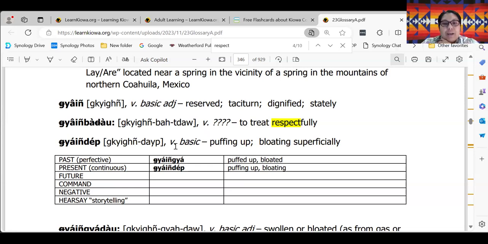So that tells you something about just how different the languages are. I like to challenge myself and my kids and anyone who's learning Kiowa to try to turn on your Kiowa brain and think in Kiowa. That's something our mentors have stressed with us over the years: to be able to speak Kiowa, we really have to be able to think in Kiowa. So that's something we want to try to focus on.